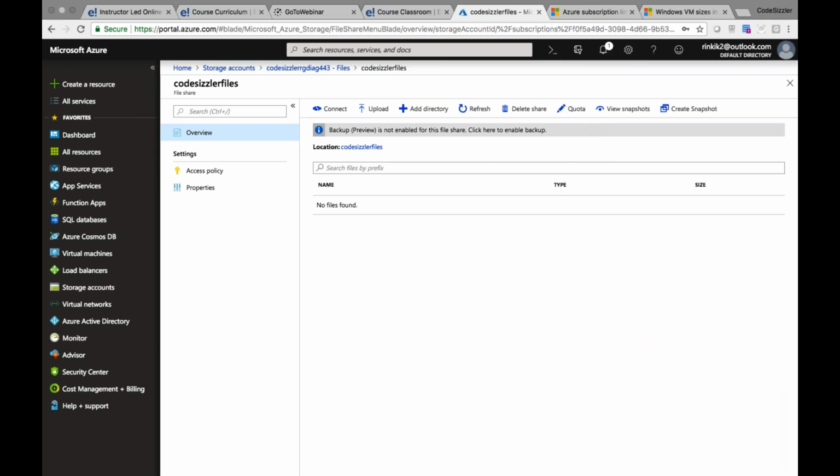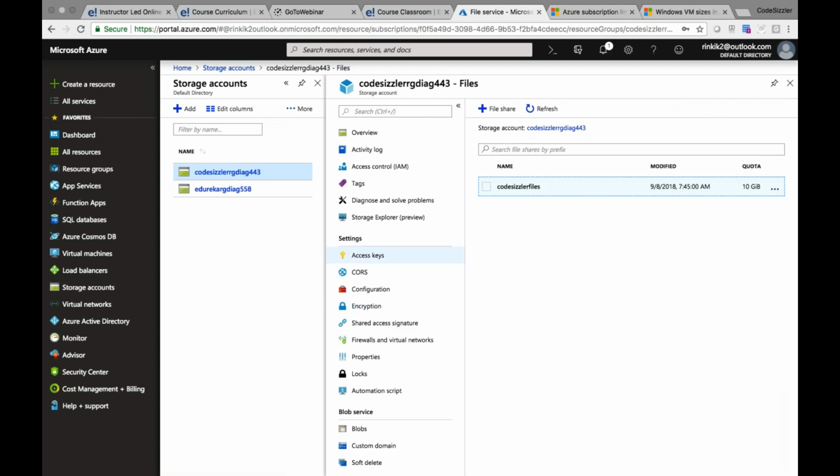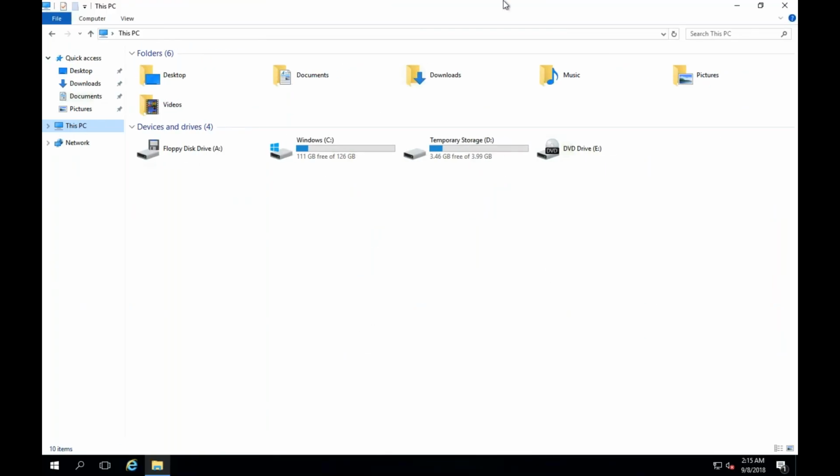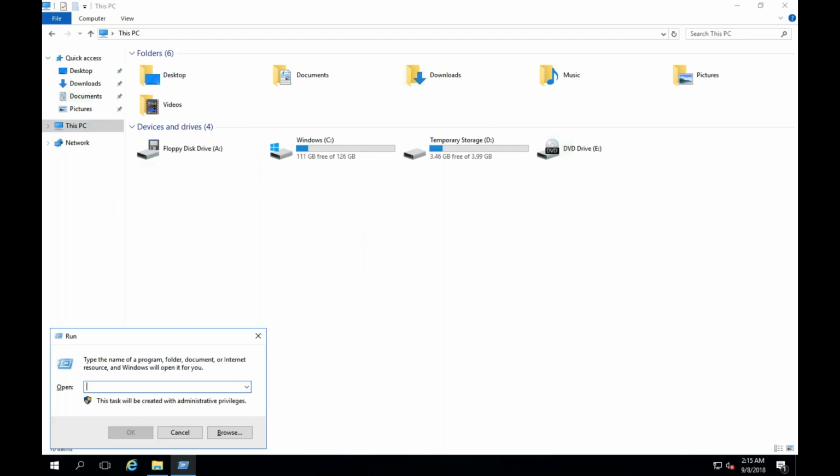I can show you here. Let's go ahead here. You have access keys, and you will have the storage account name and the access key. So that's the same as what I have right now. Let's go up here, and I will open a notepad.